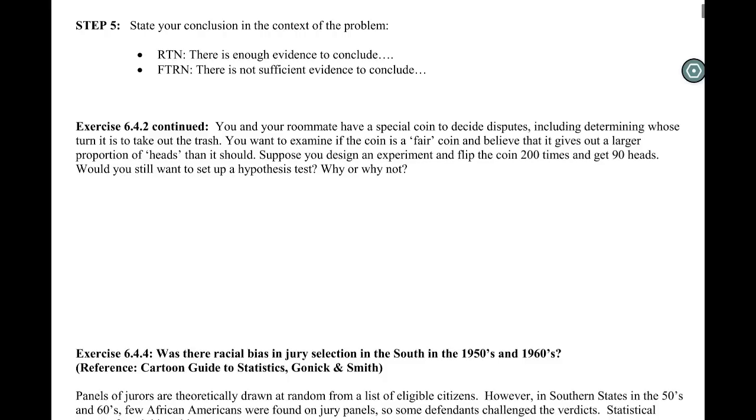So this is how it goes. We start with reject the null is whenever we get to say there is the evidence to conclude. If we fail to reject the null, we just say there is not the evidence to conclude. This statement, regardless of whether we reject or fail to reject, will end in the same way. We're going to put in HA in words.